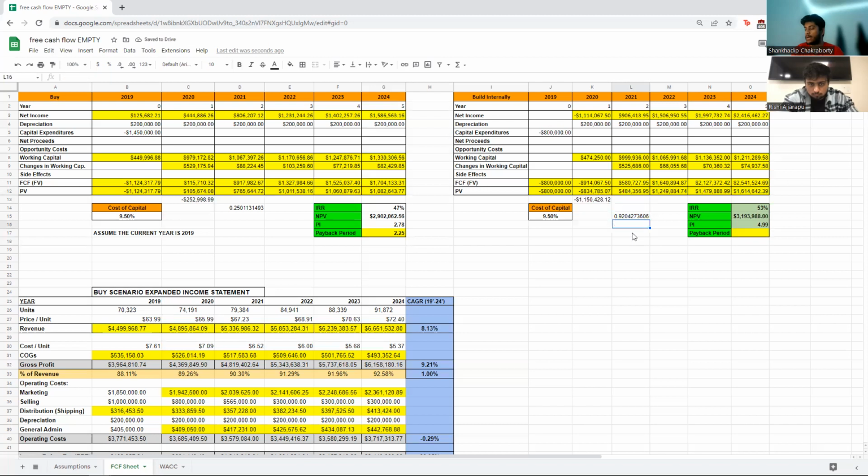Okay, so about 92% through 2022, which is pretty much most of the year, we will have paid back our investors. So 2020 and 2021, those are 2 full years. So 2 plus whatever is left in 2022 that we have to pay back. So that's just 0.92. And we get the payback period of 2.92.